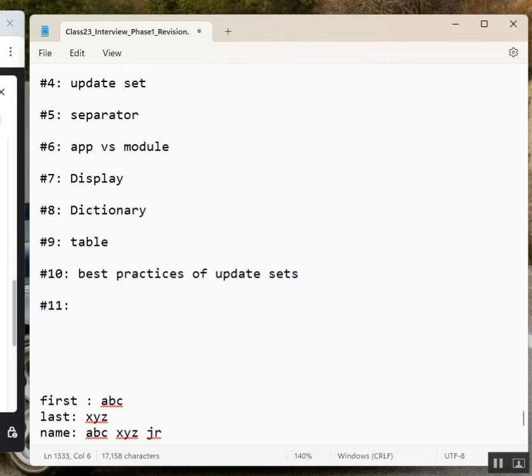What is the dependent value? Dependent value is, suppose there are two fields. If we have to get the value from the first field, then in the dictionary attribute of the second field, we choose the default to choose the table name. Sorry, field label. Sorry, field name of that earlier field in the dependent value. So that way it will reflect that second field.